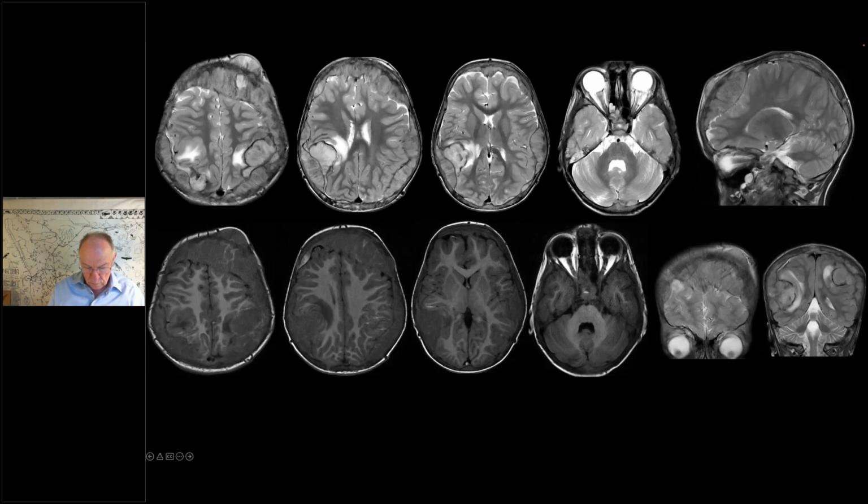On T2 and T1 weighted images, you can better appreciate the extent of the lesions involving the calvarium and the extracalvarial region. I think these are the result of the external swellings. Again, diffuse abnormalities involving the calvarial region extending into the brain parenchyma. Some thickening of the optic nerve on the right side in comparison to the left.